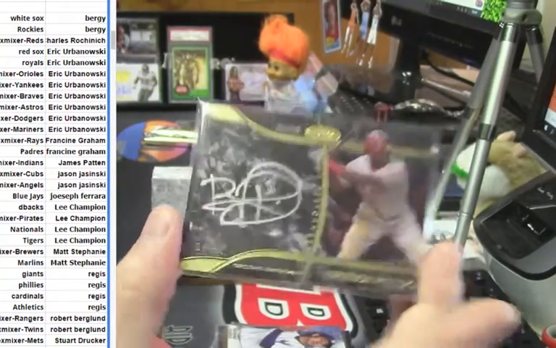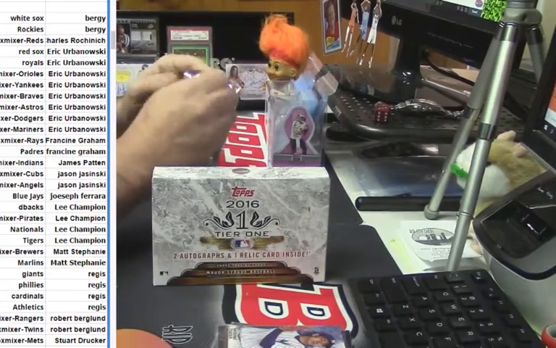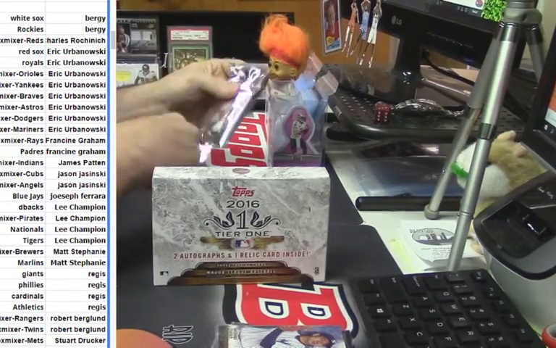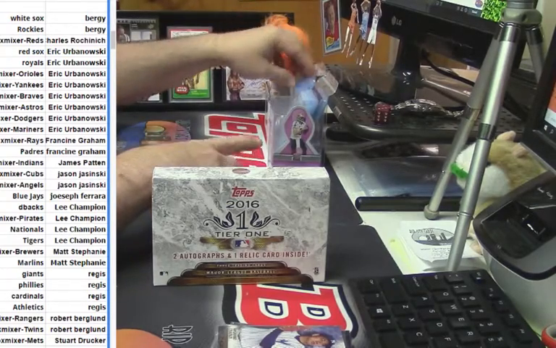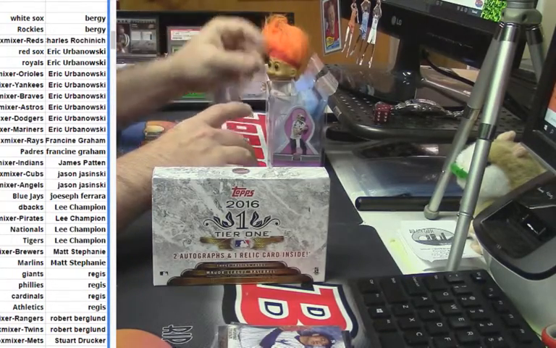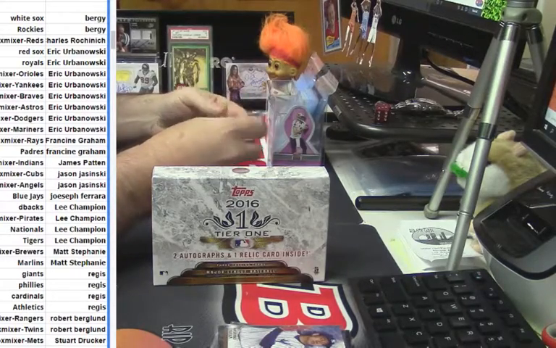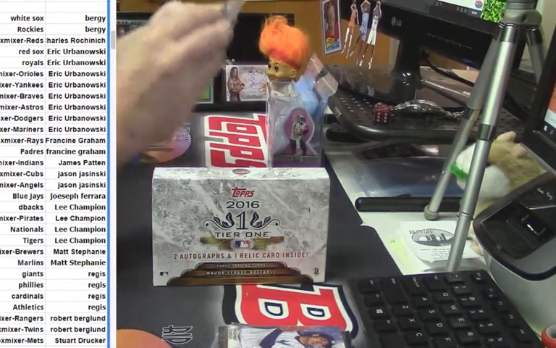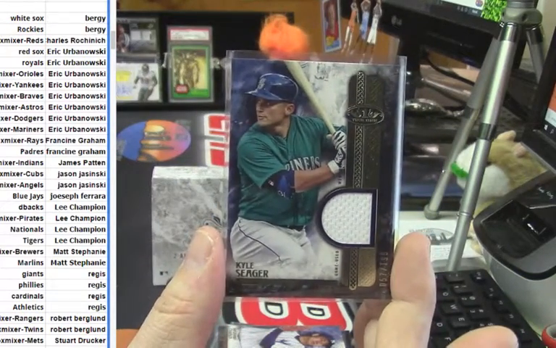God, I hope you were sitting down when I showed you that last pack. Last pack. No more packs after this. It's a relic. It is 57 out of 199. Kyle Seager, Mariners.